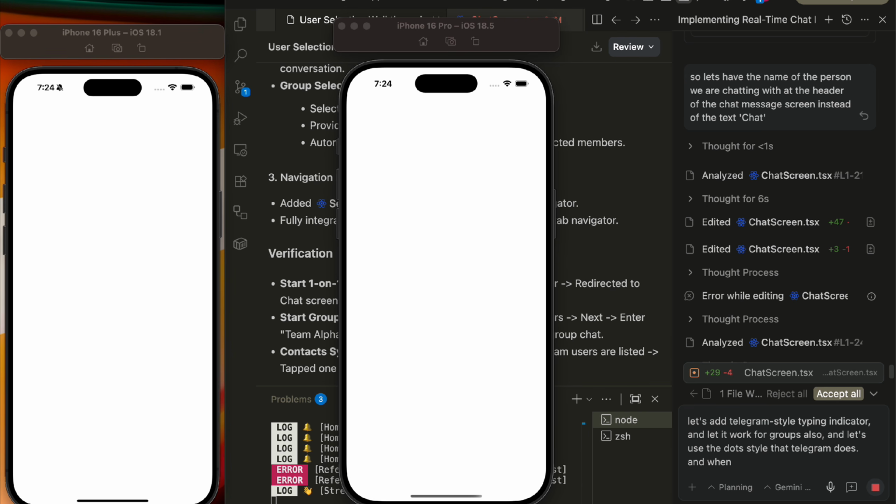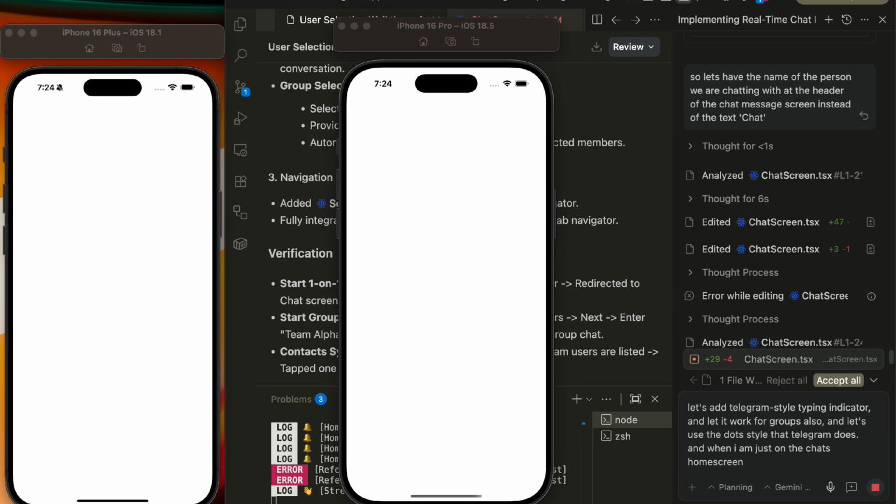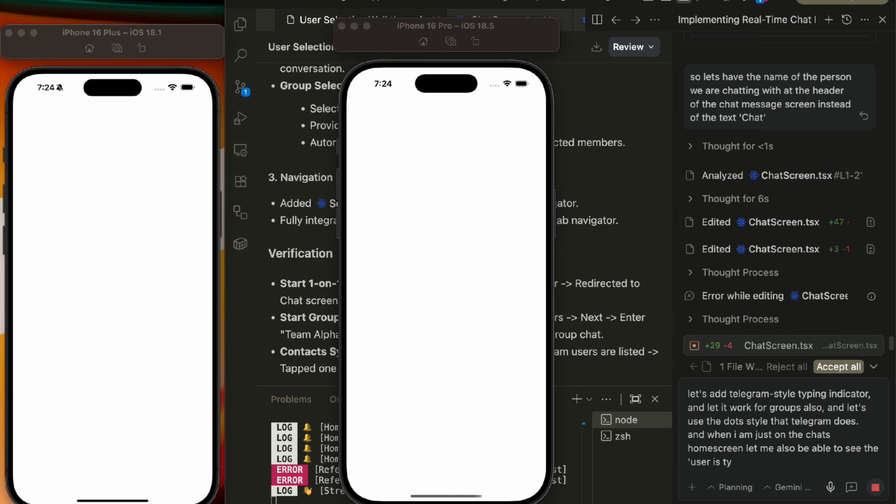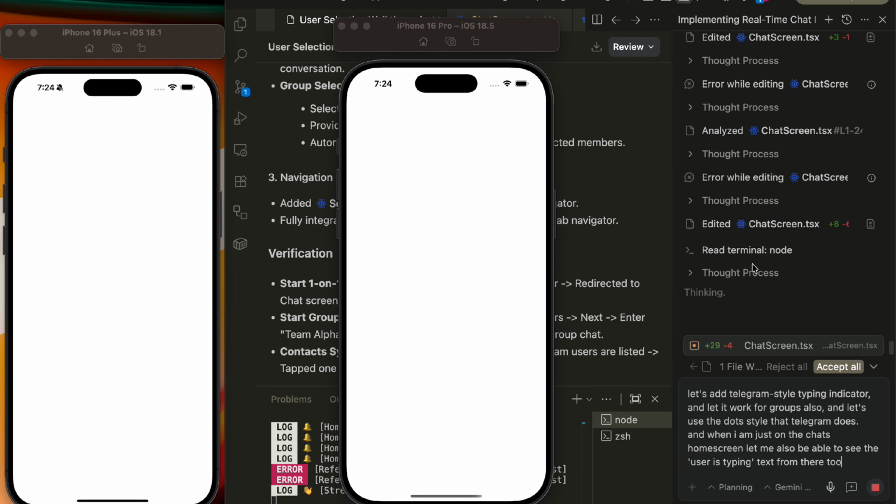And when I am just on the chat home screen, let me also be able to see the user is typing text. Okay, I should close this. All right, we're going to wait for that, and this is going to be done shortly.